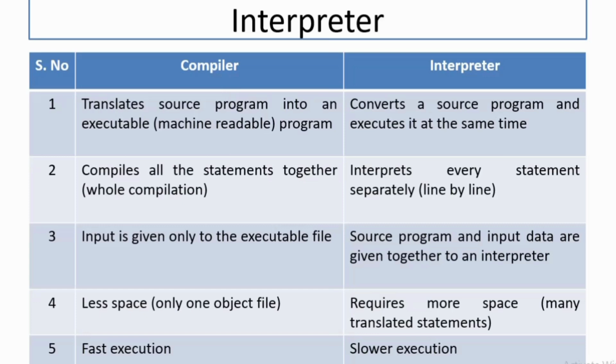The advantages of an interpreter: easy to debug, it stops at the exact error line; no need for compilation, the program runs directly; and more flexibility, useful for scripting and testing small code snippets. So an interpreter is like a real-time translator that reads, translates and runs code line by line. It is useful for scripting languages like Python and JavaScript, making debugging easier but running slower compared to compiled languages like C or C++.